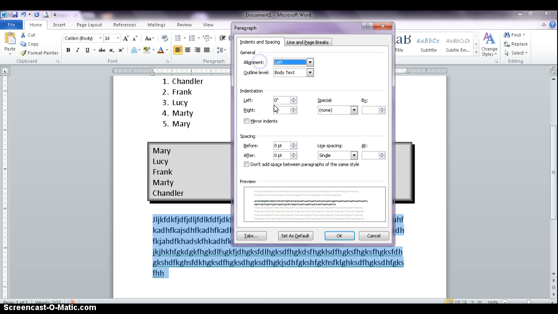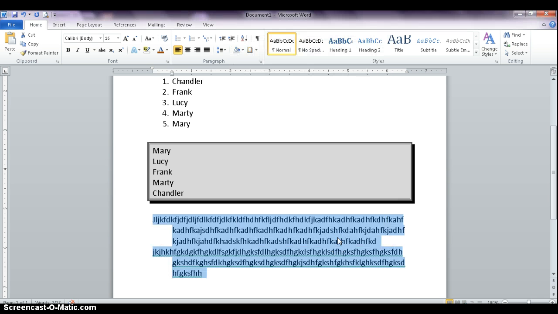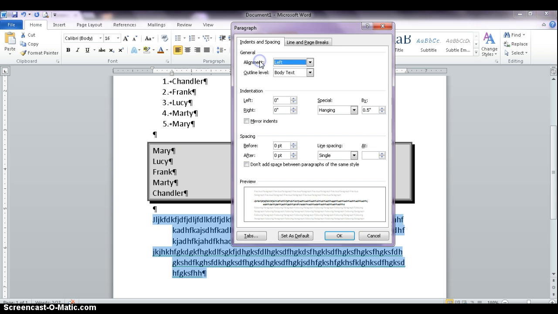Another indent that we use in bibliographies oftentimes is the hanging indent. That one will leave the first line at the left margin and then indent everything else besides that. Now, how does it know that this is here? If you take a look at your show hide, you've got this paragraph marker, so it's assuming this is a new paragraph. That's why it's starting another hanging indent. I'm just going to go back and undo that for now.